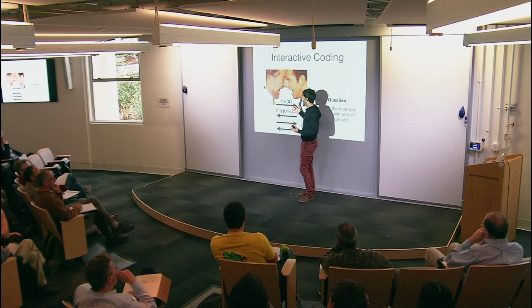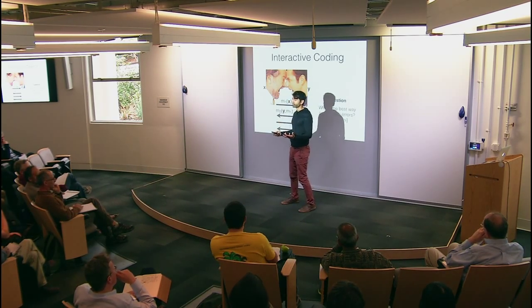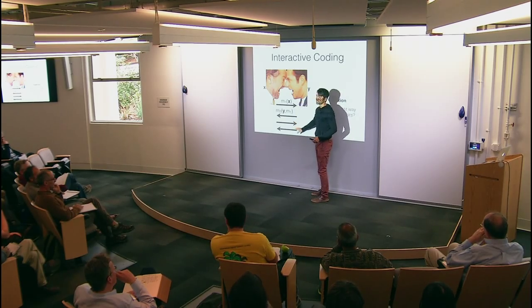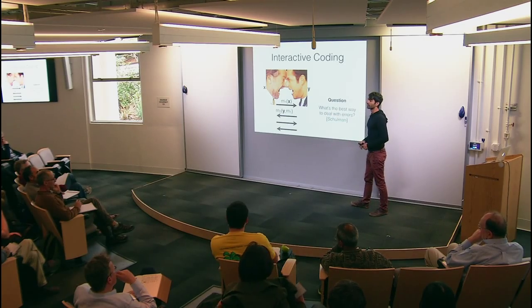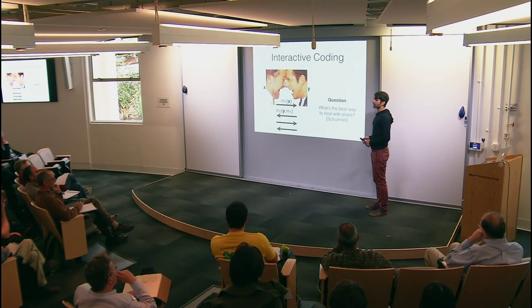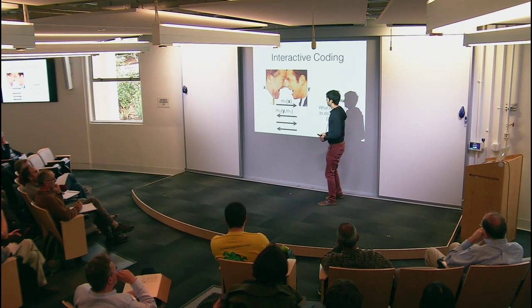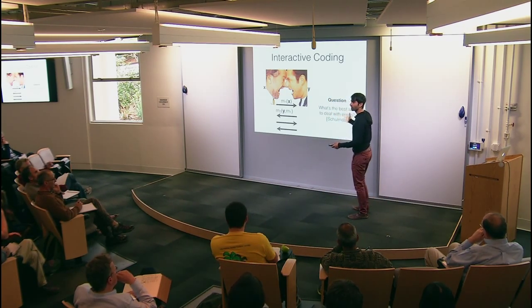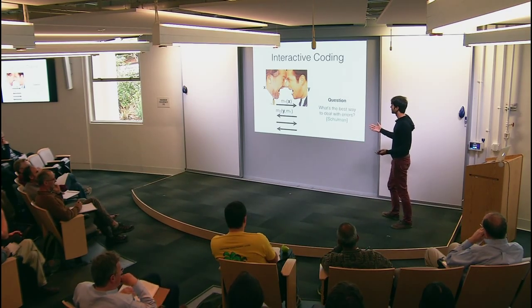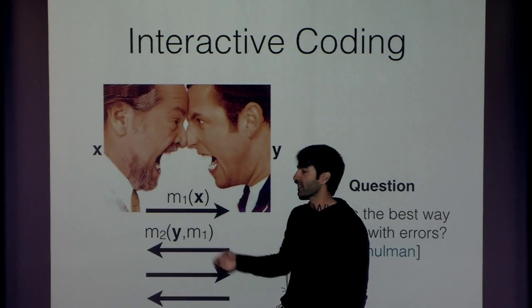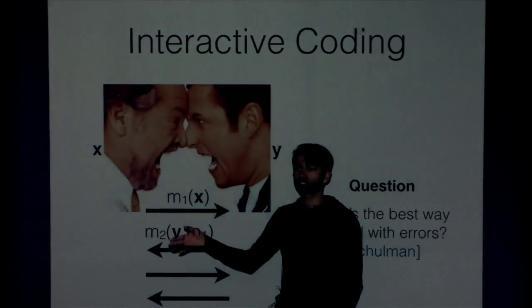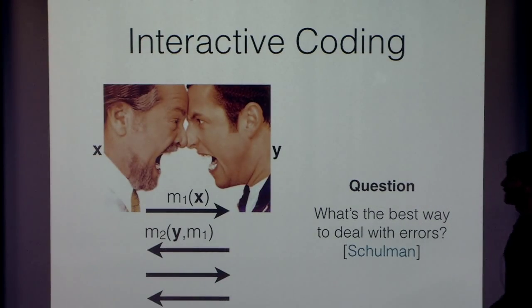Imagine that this protocol was designed under the assumption that there would be no errors, and the protocol achieves some functionality. We just like to be able to achieve the same functionality. Just simulate the messages in this protocol in the situation when there are errors. Obviously this is a generalization of what we just talked about in the last slide, because if there's just one message, that's the case that corresponds to the last slide. If you're just sending x across, that's a special case of such an interactive protocol.